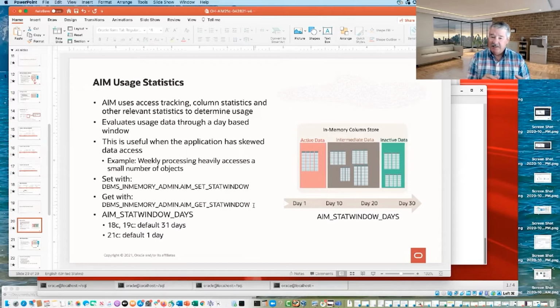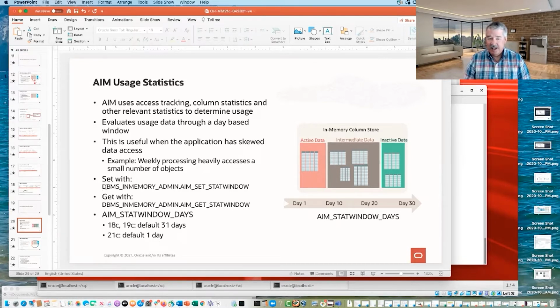But again, remember I said you might have business processes that are daily, weekly, interval-based, or monthly. And so you might actually want to have larger windows to make sure that objects that maybe don't get accessed all the time stay, or the exact opposite. You might get stuff that gets pounded on at one period of time, and you don't want a 31-day window, because then those objects would skew the population of the column store and never get accessed when other things should be accessed. So you get to control that. Again, it would be Oracle if you didn't get to make choices about things.